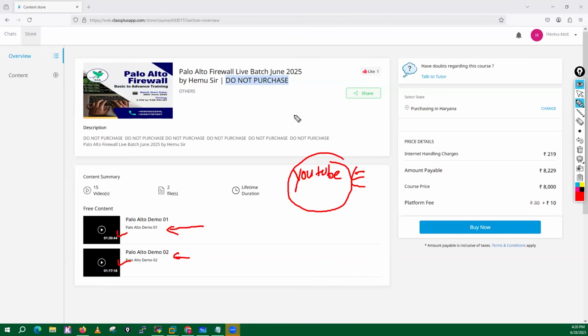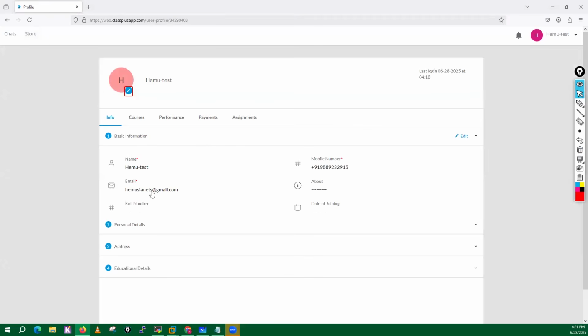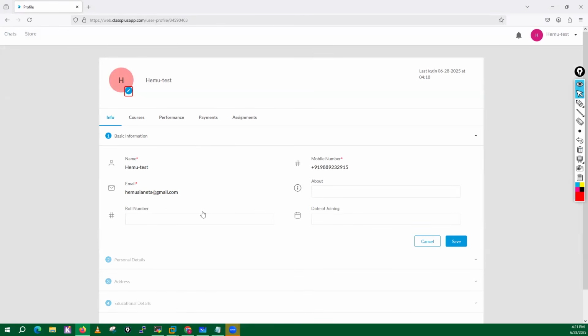Any doubt with the process of login or creating the account? For the international students, you have to use your email ID. And for the Indian students, you can use your mobile number. Also, if I go into my profile section, later on you can click on edit and put your mobile number. My number is already there because I have an account from previously, but you can mention your mobile number, or email ID if you don't have one.